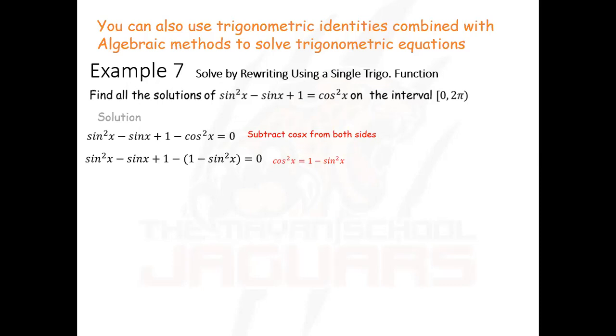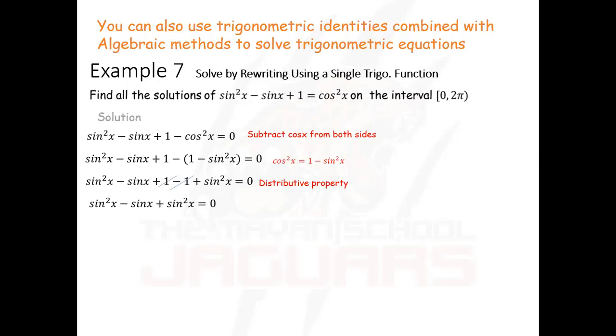And that's exactly what we have done here. So the equation becomes sine squared of x minus sine of x plus 1 minus, we open parentheses to replace cosine squared of x with the equivalent expression, 1 minus sine squared of x. In the next step, we can get rid of the parentheses by using the distributive property. If we simplify, this becomes sine squared of x minus sine of x plus 1 minus 1, negative times negative will be plus sine squared of x equals 0. Then we can combine the terms. We can cancel 1 and negative 1. That becomes 0. They cancel.